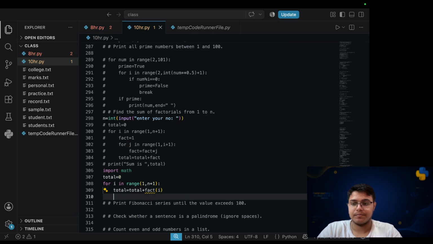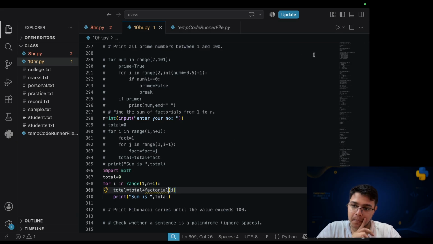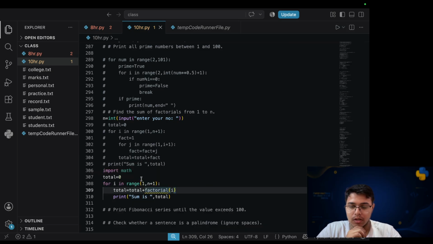Yeah, and now we'll just uncomment this. Factorial module. Import math. Oh wait, math dot.